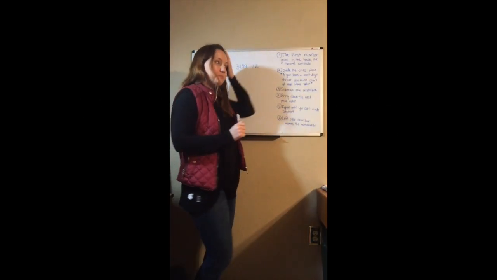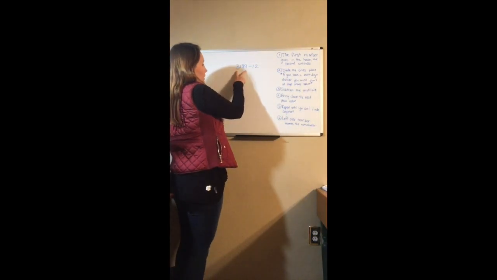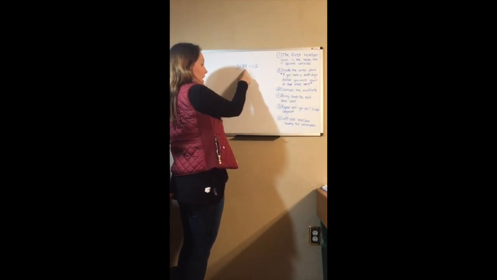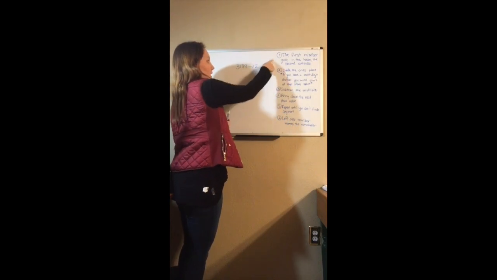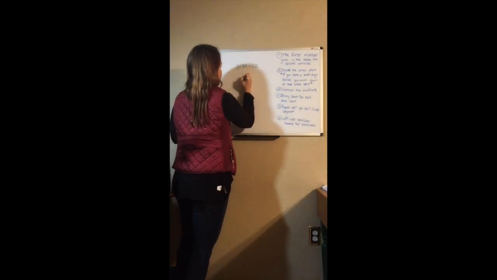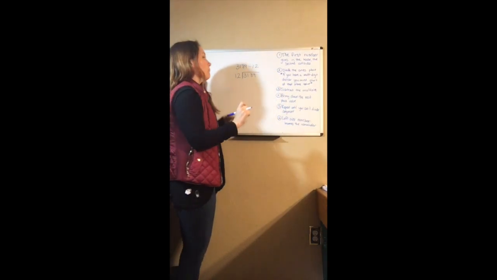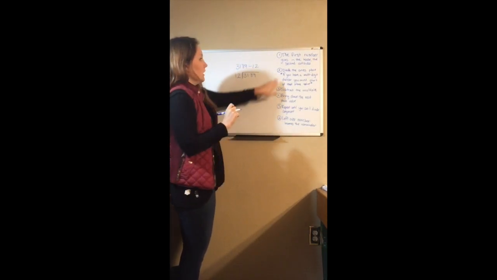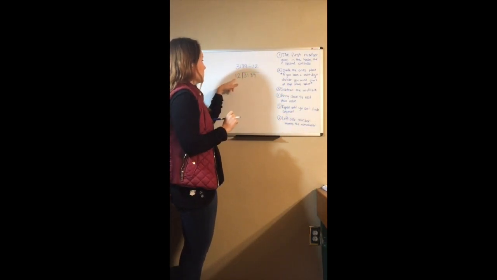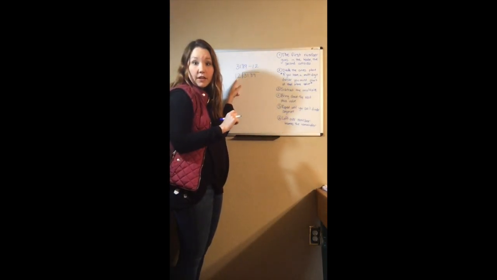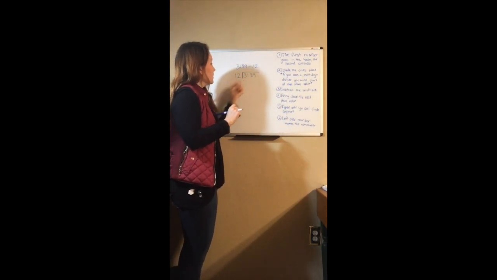Let's go ahead and look at this one. So we have 3,189 divided by 12. All right, let's set this one up. So first number goes in the house, second number goes outside. The first thing we're going to do is divide the ones place. Well, since this is a multi-digit divisor, we have to start at 2 places.